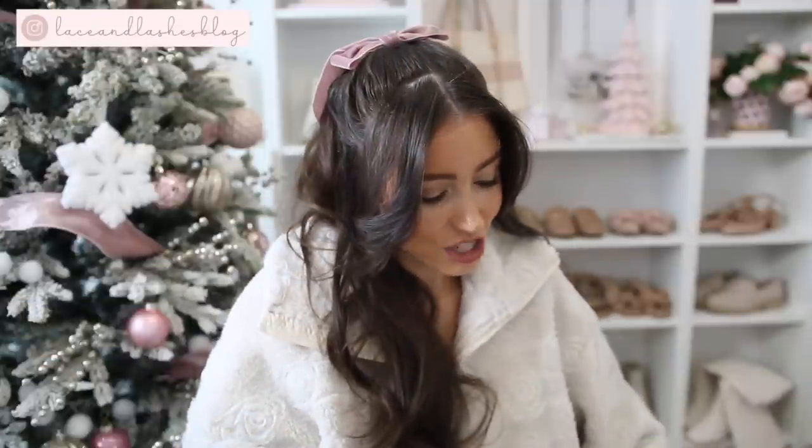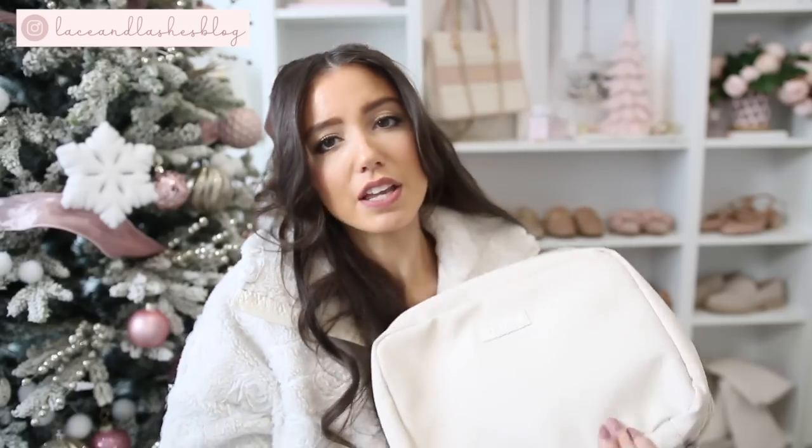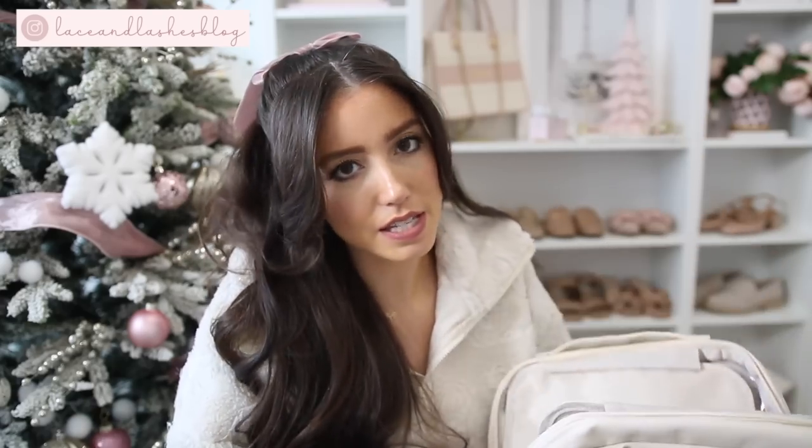I always love these multi-section hanging travel organizers. I love this one because it's so beautiful — it comes in a few other color options. It's one of the best things to have when traveling because it keeps you so organized. There are so many compartments — I use it for main toiletries like dental and skincare, and even at the top I'll put band-aids, Benadryl, allergy medicine, Neosporin — all that first aid stuff. At the bottom I'll put hair care. It fits so much and feels so luxe and wipeable, even on the inside.